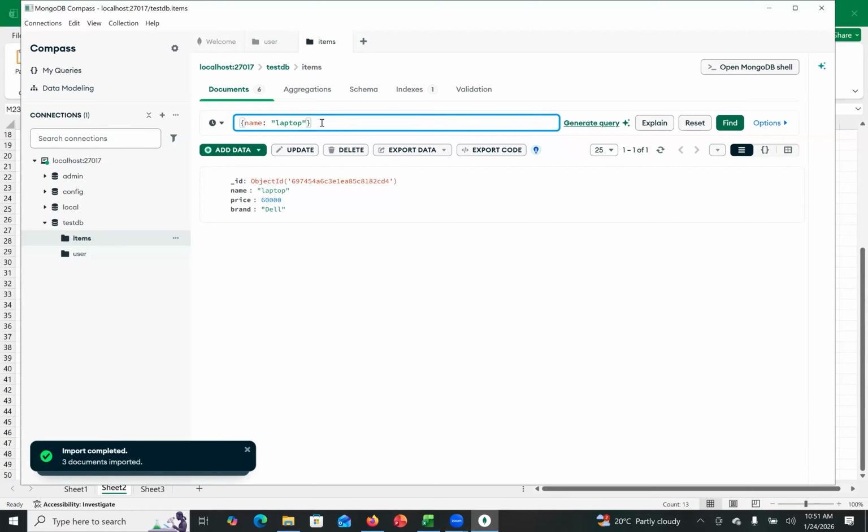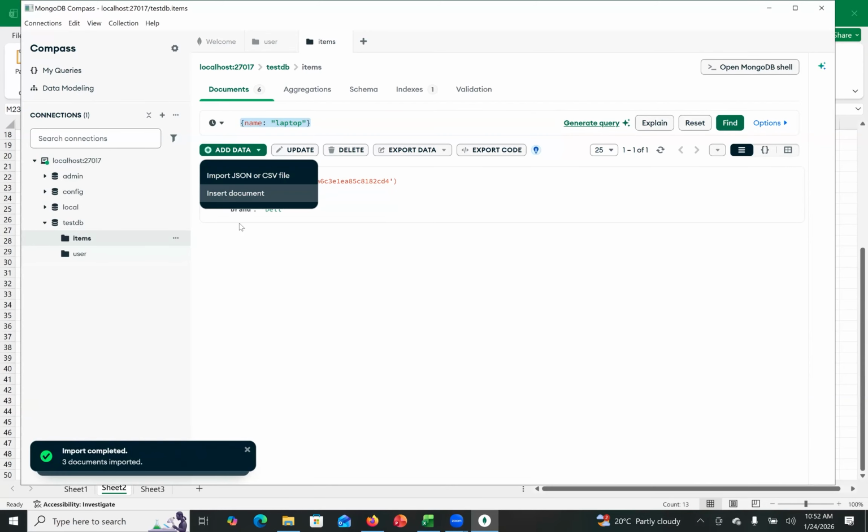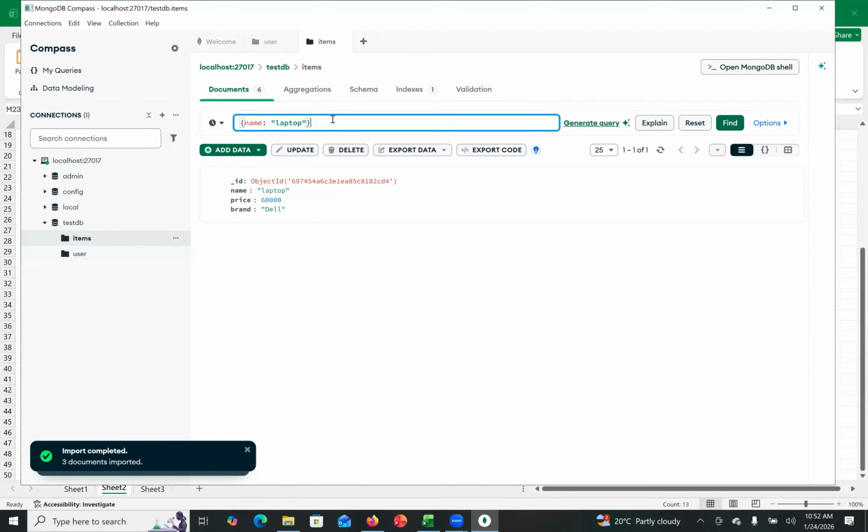One limitation you can see right now of Compass is that I am able to create datasets, a database, a collection. I am able to create documents. I am able to write queries as long as it is just one single query. But if I want to do a full script, I cannot do that. To do that, we will be installing one more thing called Visual Studio, VS Code.